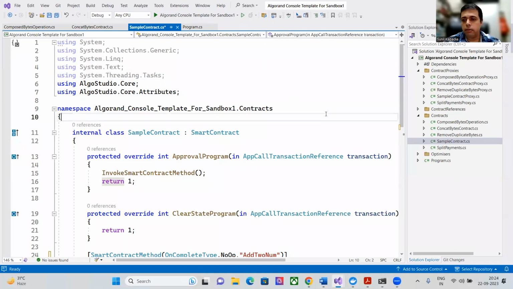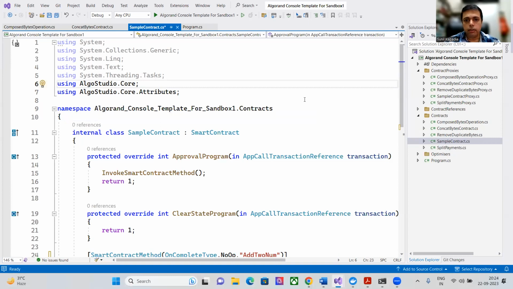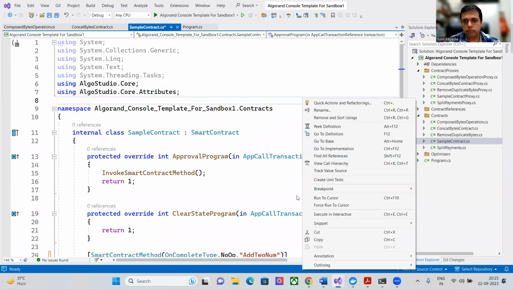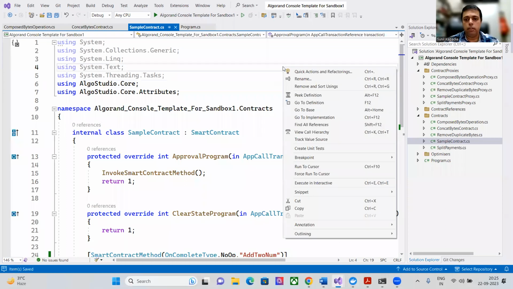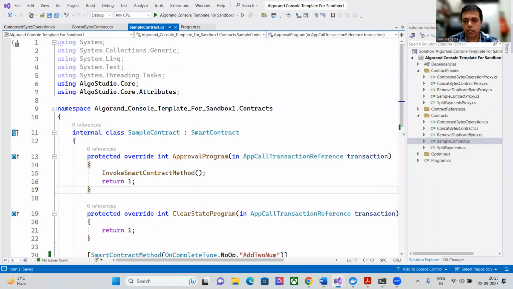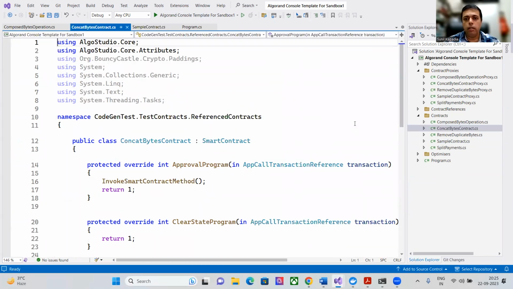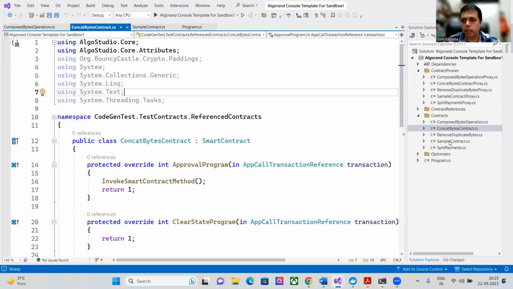Just a second, guys. Why is it not there? Okay, it is not saved, I guess. No, still it is not there. Just a second, I'll showcase in some other file. That is also not there. So might be some change over here. But there is a way to generate the contract proxies.